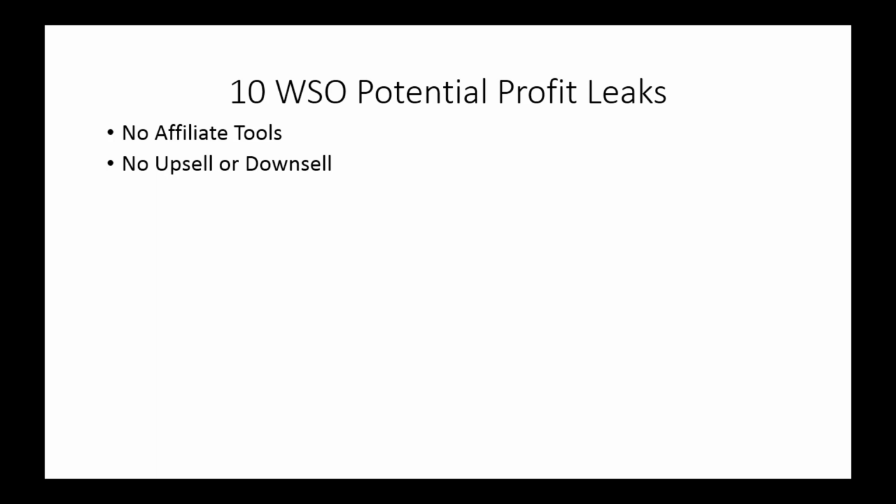But do make sure that you have an upsell, and that you have another way, or a downsell, which is a price at which your buyer can pay if they don't have the money for the upsell or they don't want to pay it. So make sure you have them both.